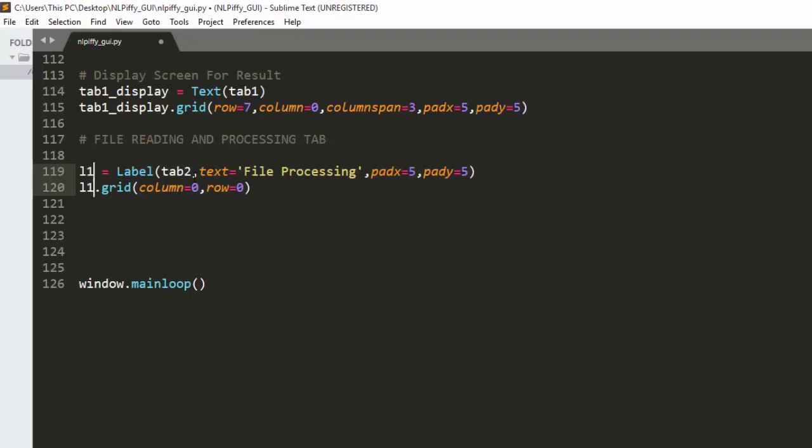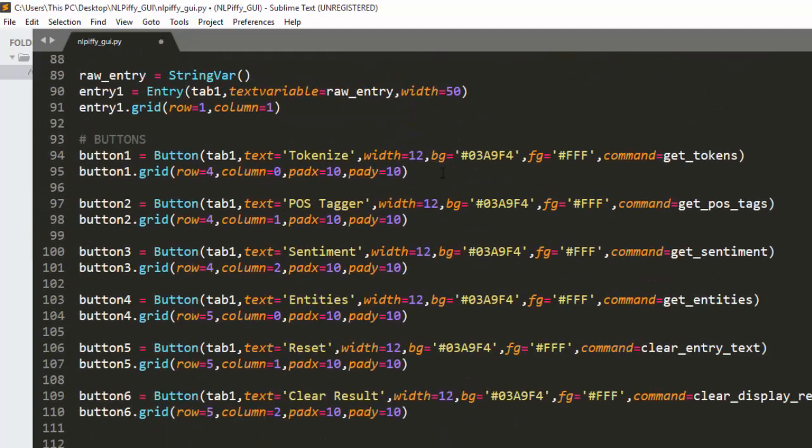L1, right? Because it's a label, table 2 is still going to see it as different. Then I'm going to change this one to open file to process. Open file to process. Perfect. So this is not going to be 0, 0. This is going to be 1, 1, right? Perfect. That's quite interesting. So the next thing is that we need to be able to create a button to be able to open a file. So how do we do that? We already learned about how to create a button. So let me copy one of the buttons that we had here.